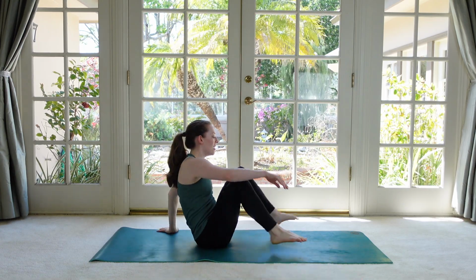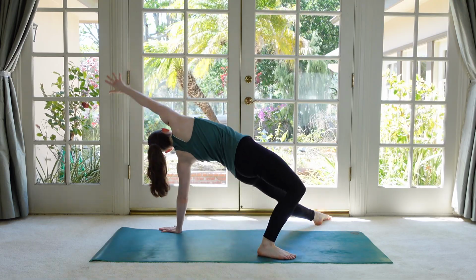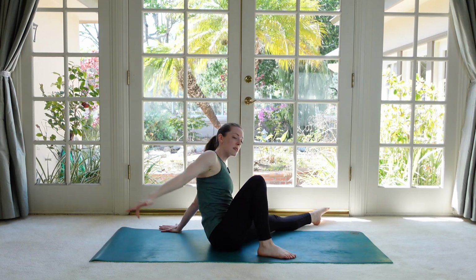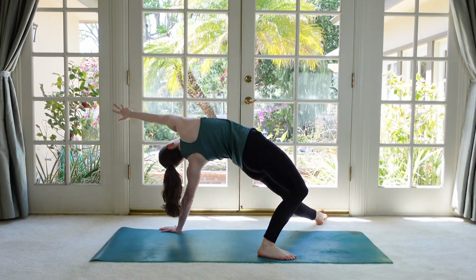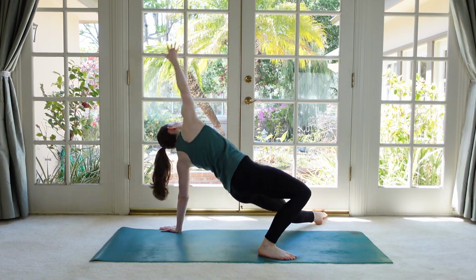Good, other side. Straighten your new leg, reach the other arm behind, sweep up and back, and then come down. Yeah, and you can keep this slow, really holding the position, or you can go a little faster, find some momentum, yeah? Just feel it out in your body. One more time, big sweep and stretch.